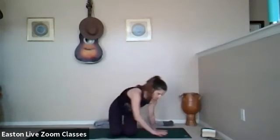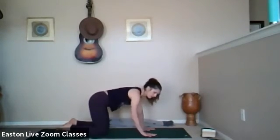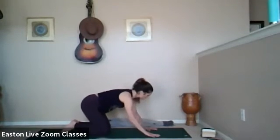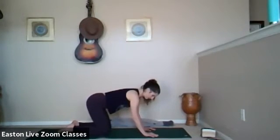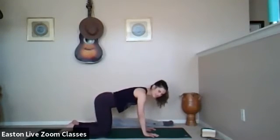All right, now let's come to a tabletop position, hands and knees. We're going to be doing cat-cows again, but this time we'll make them more active than how we've done it in the past. So grip your mat as if you're holding a doorknob. Kind of palm up a little bit, fingers pressing really hard into the mat to create active hands here. And tuck your toes here too. We're looking for active, we're building heat.